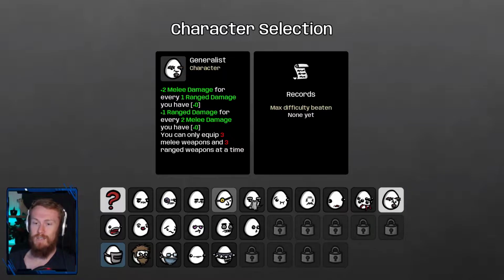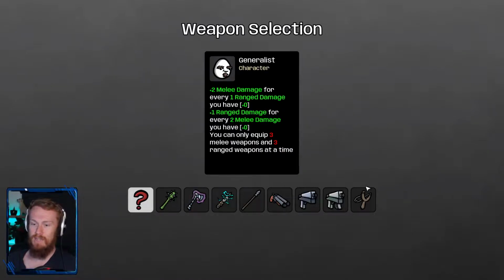Why don't we just go for something that's a little bit easier to think about, which is the Generalist. So whenever we get 2 melee damage, we get 1 ranged damage, and vice versa. You can only equip 3 melee weapons and 3 ranged weapons. Sometimes you'll go full melee builds, sometimes full ranged builds. But let's try out the Generalist, who we haven't played with just yet.